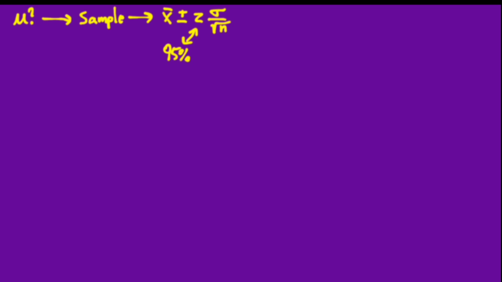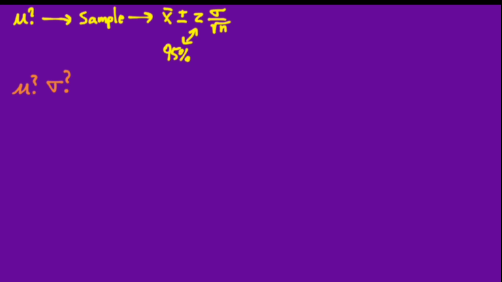Now, in reality, what is most often the case is that not only do we not know the population mean, we also don't know the population standard deviation. Again, it's hard to think of a scenario where we would know the spread, or the standard deviation, within the population but not know the mean. There'd be very few of those actual cases. So what do we do when we don't have the standard deviation, and where does this create issues in our previous example?